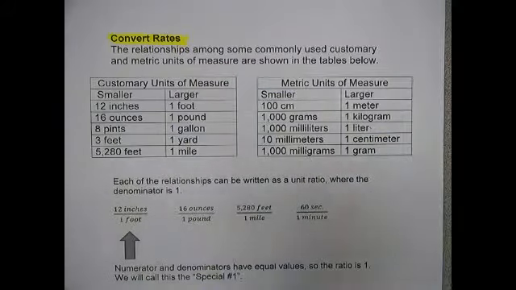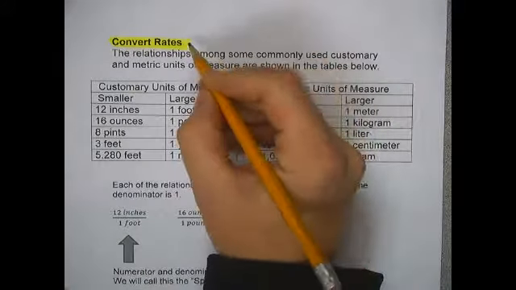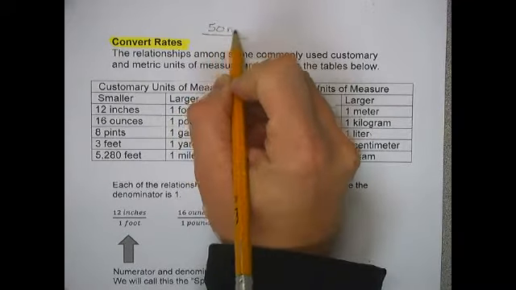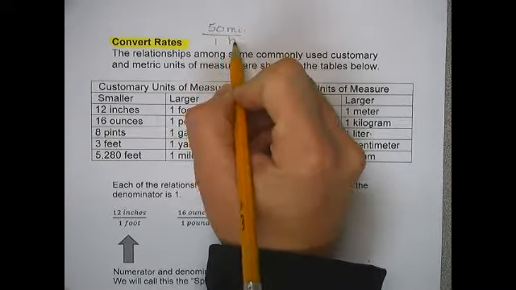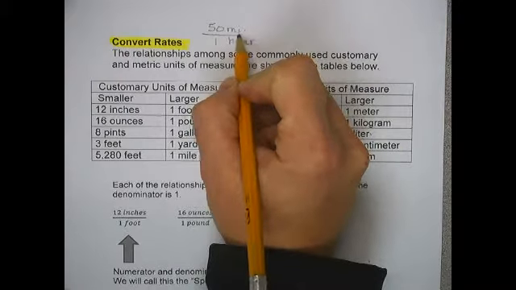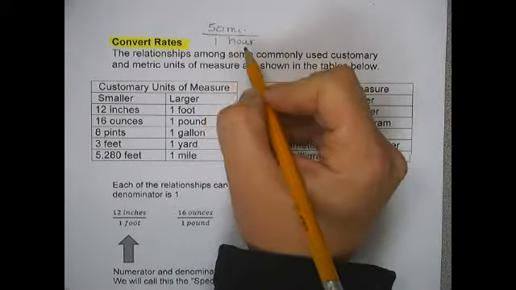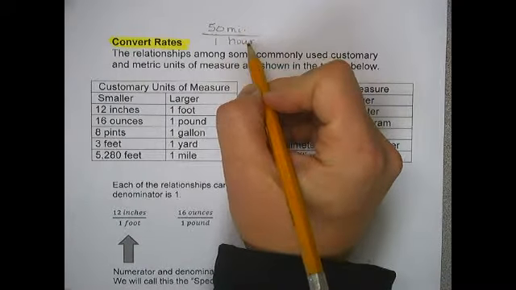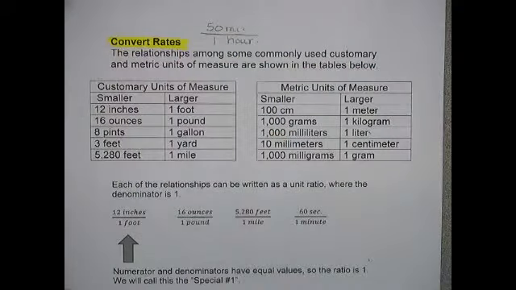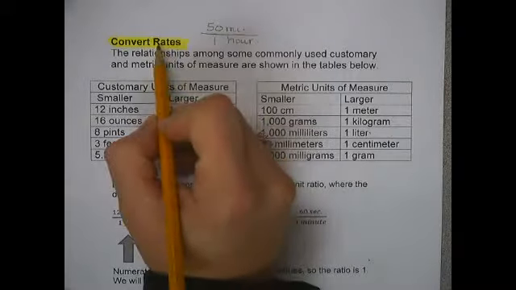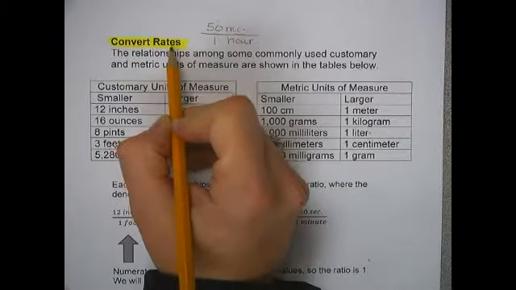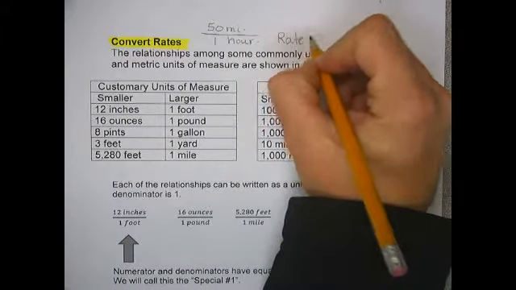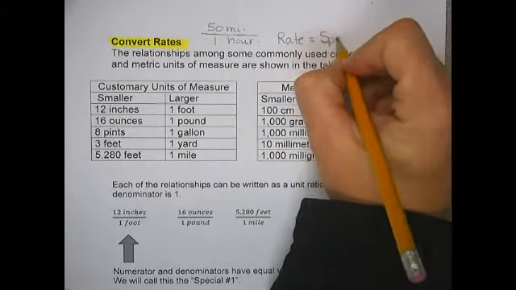And just as a review, we've been talking about rates. A rate is a ratio where the numerator and the denominator have different units. So 50 miles per 1 hour would be a rate. It's a ratio. The numerator's in miles, the denominator's in hours. And if you think about our discussion of rates, both in science class and math class, we've often referred to a rate as a speed.